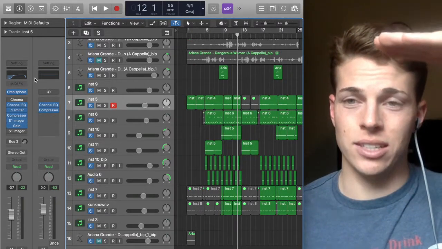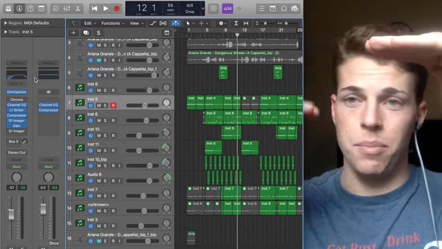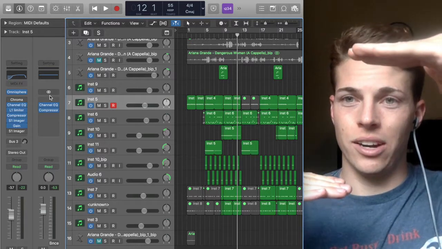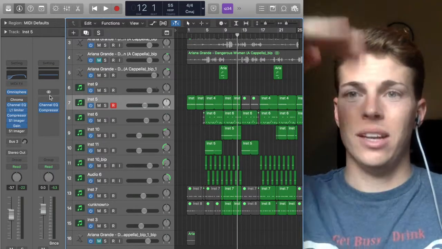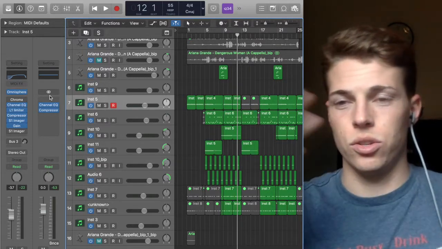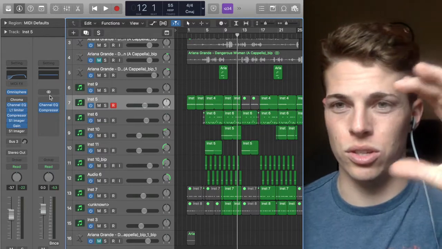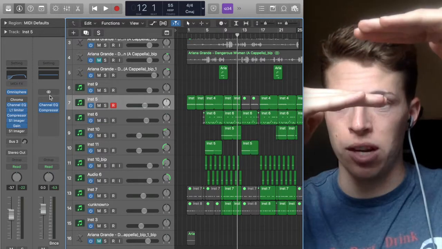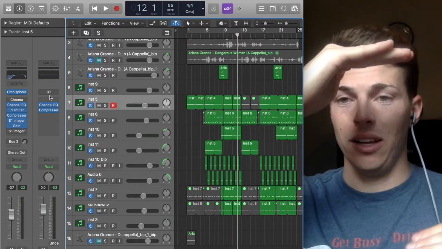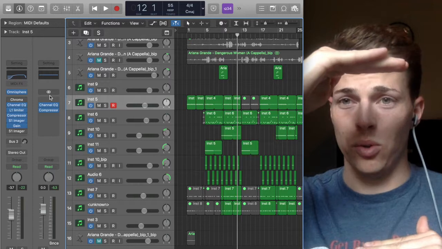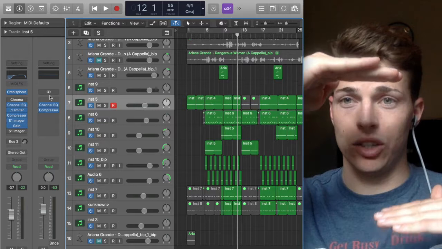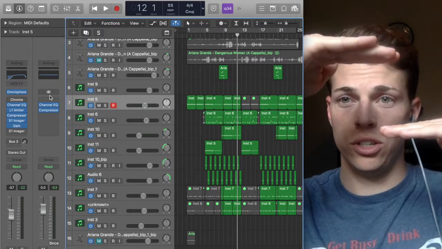They essentially put a ceiling, saying don't get past this level, and if it gets past that level, it turns it down. Same with the compressor, it kind of crunches the dynamics to where if everything's going up and down wildly dramatic, it can narrow it down to where it's right here. It's an easy way to reduce the margin. That way you can turn everything up a little bit. Because if everything's like this the whole time, then the peaks are going to be super loud and the valleys are going to be super low, to where if you turn it up, you're going to be peaking up here and you're still not going to be loud enough down here. So compression does this, to where you can turn the whole thing up a little bit.